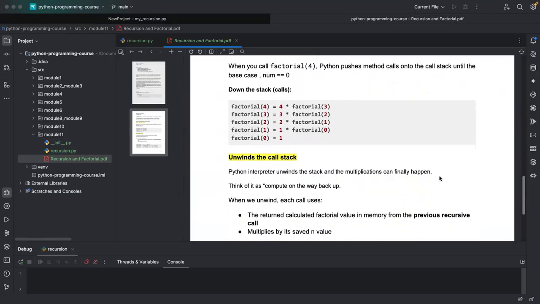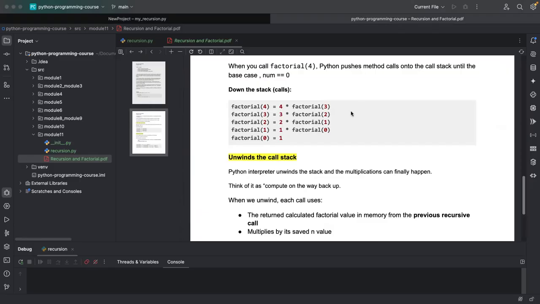Okay, so now we have all of our recursive calls just sitting in memory in a stack. So what do we need to do? What recursion does is unwind the stack, or basically pop off every method starting from the top, just like our poker chips. Starting from the top, it will take each method one by one.